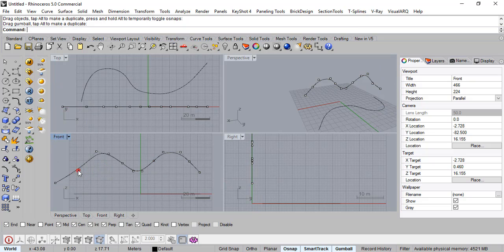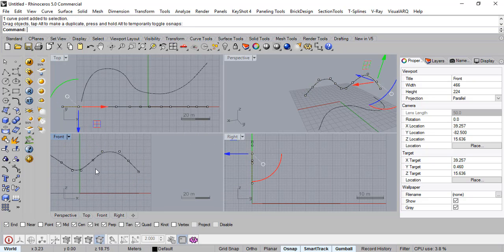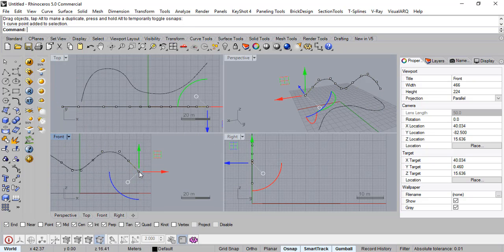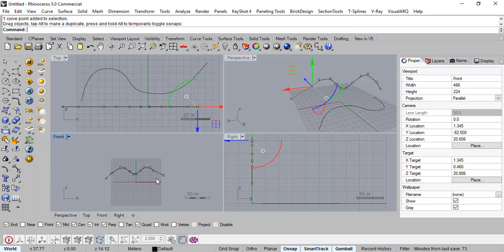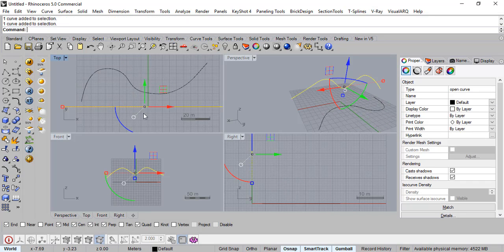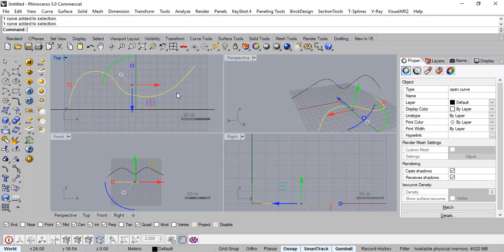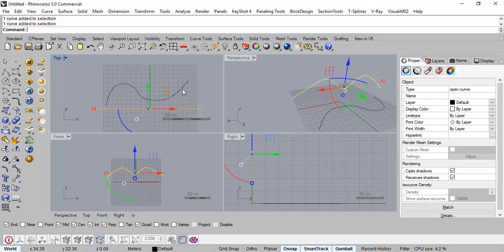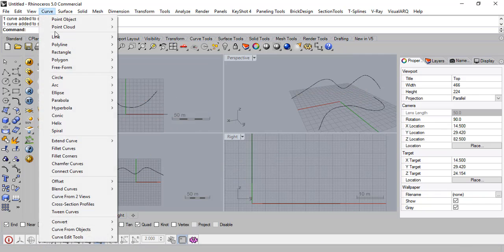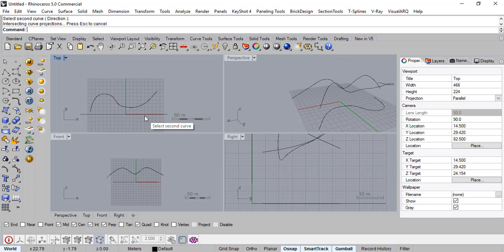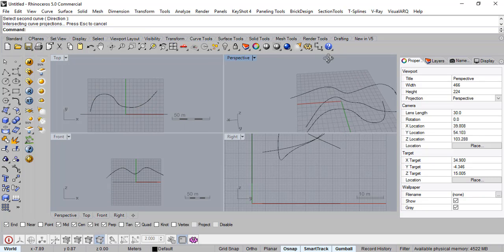In this case, I'm trying to show you that if the curves are not aligned, this curve is bigger than this one, right? If this one goes beyond this, and you execute that command, what would happen? If you say curve from two views, 1, 2, it has created it, but it has trimmed it away.